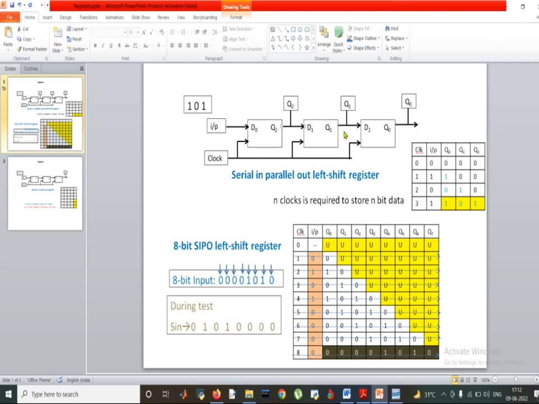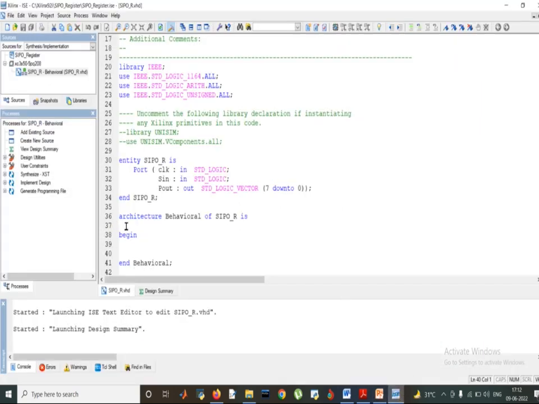As there are 8 flip-flops in this register, there will be 8 wires, which we are going to use in our program to transfer the intermediary values. So let us name the signal temp, and the type of the signal will be std_logic_vector 7 down to 0 because it is going to store 8 values.